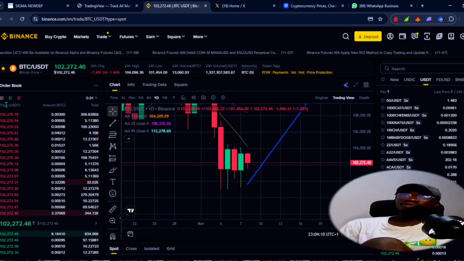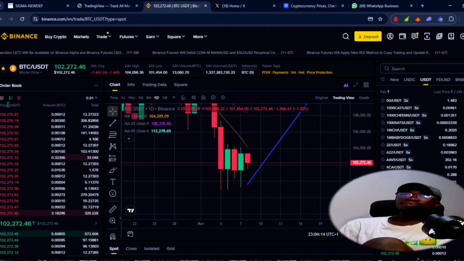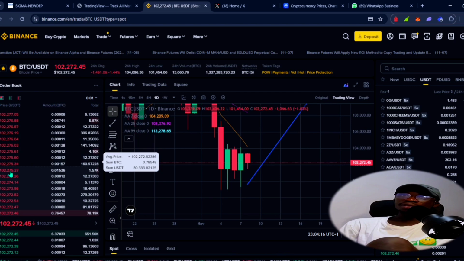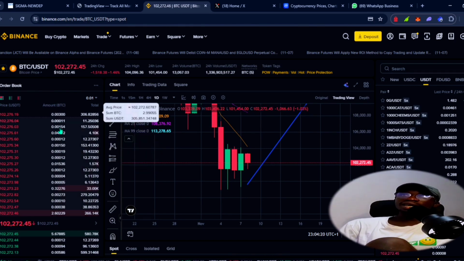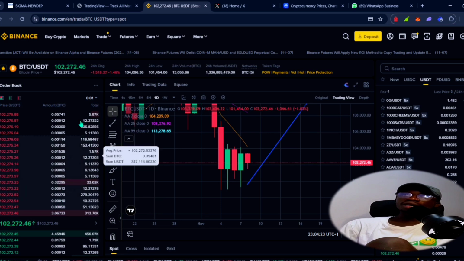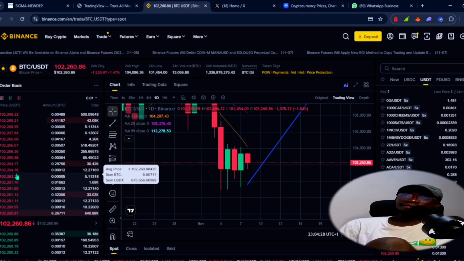This is the price people are willing to sell. On the top side, we have the sell orders, which are represented in red. This is the price people are willing to sell this particular commodity, the BTC, for. Currently, this is the amount of BTC they are willing to sell, and this is the total number of people willing to sell this amount of BTC for this price.